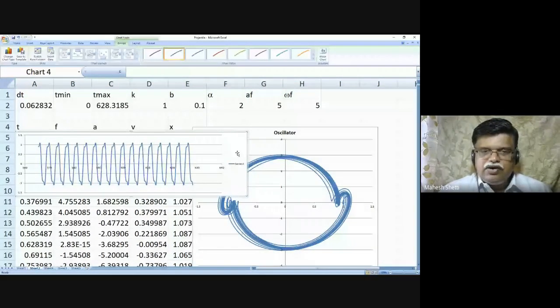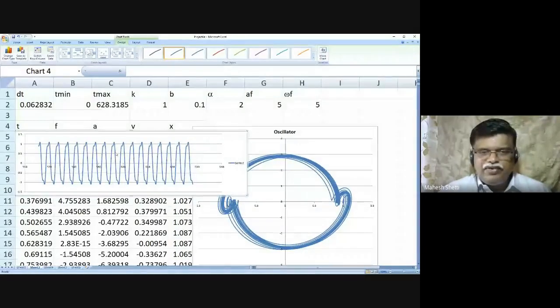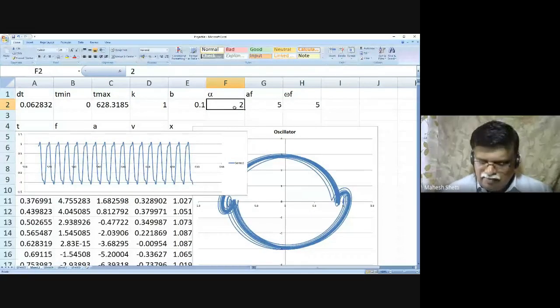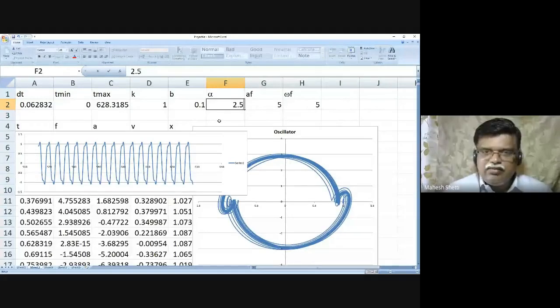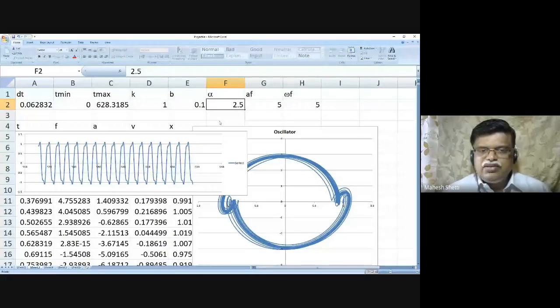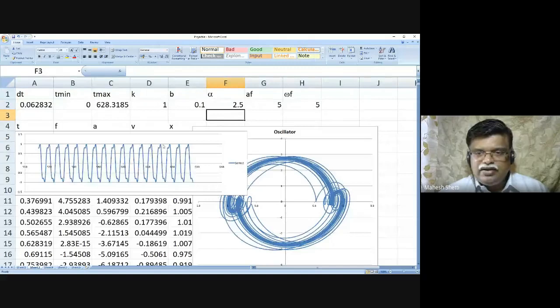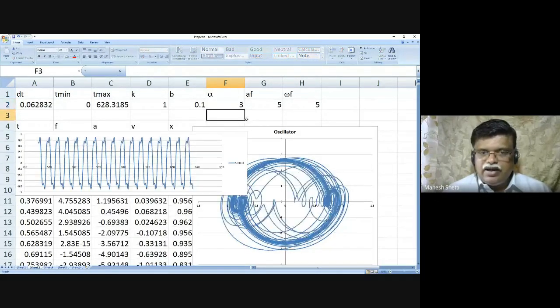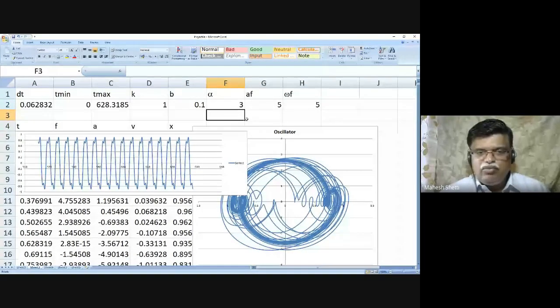Just by observing this, you can find out, but you can also check that when you do the Fourier analysis of this last part, when the oscillations have effectively settled, you get those extra frequency components. But right now we'll see by changing the alpha value what all things can happen. Suppose I make alpha, the coefficient for the nonlinear term, say, 2.5. You see that the kinks here become more prominent. I make it 3. Again you see the kink has become even more prominent.